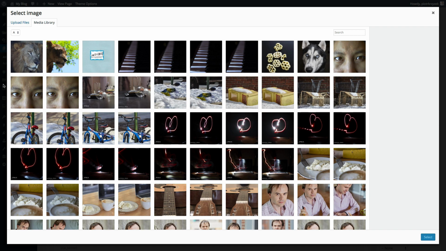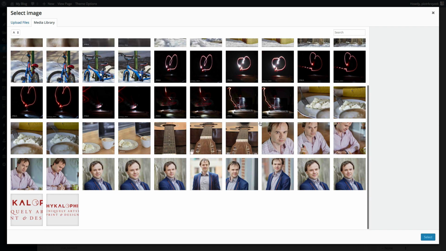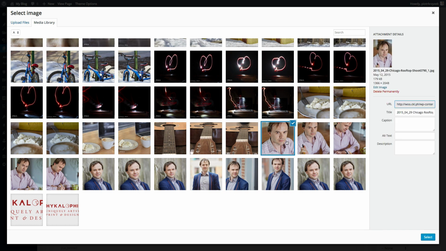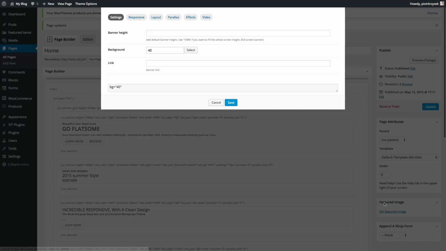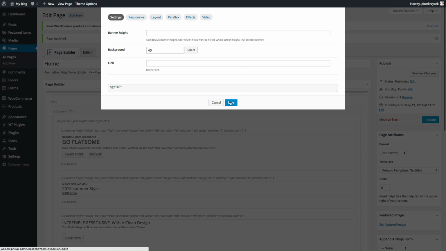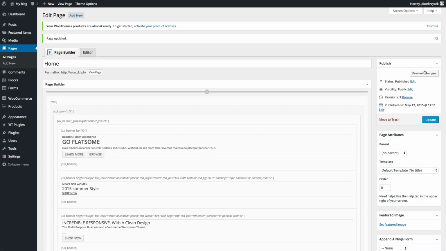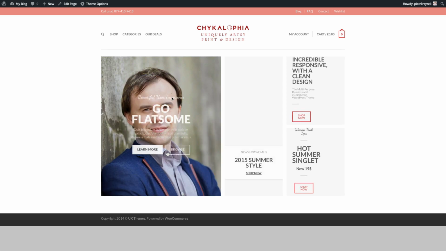I've gone ahead and added a whole bunch of images, mostly my own, and these ones, especially the ones I'm going to use for the main ones, were taken by our good friends at wojoimage.com. There's some really great photographers. So for this big one, I want to use this one because it's like, hey, I'm positive, I'm professional. So that's what we're going to use. So that one. Great. Click save. And now let's see how this looks. Great. Working great so far.